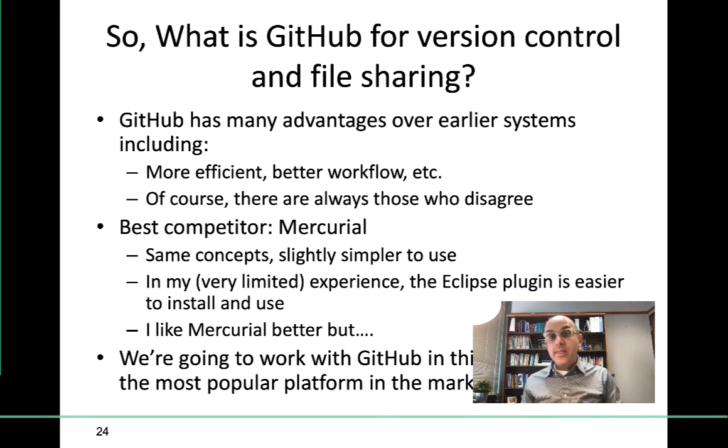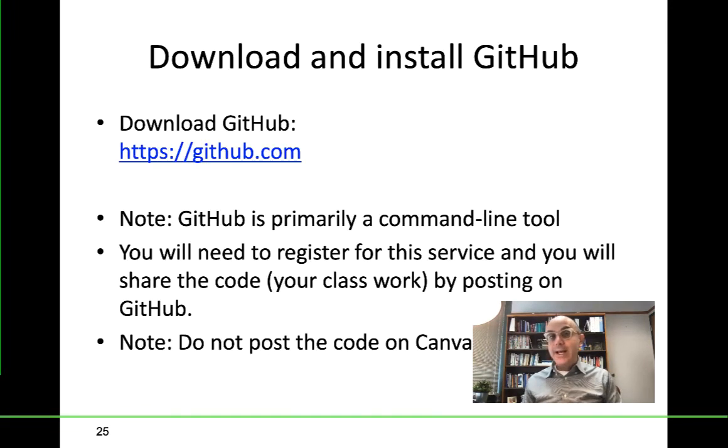There's a lot of competition with version control. There are a lot of other applications. I chose GitHub because it's really easy. You just need to install GitHub. I don't want you to post the code on your blog or in Canvas. In Canvas, I will get an alarm when you post your code on it, because Canvas does not accept code. So please do not post your code in Canvas. I need to repeat it several times because the system will not accept it. The only place that I want you to post your code is in GitHub, so you will have the ability to share it with others.